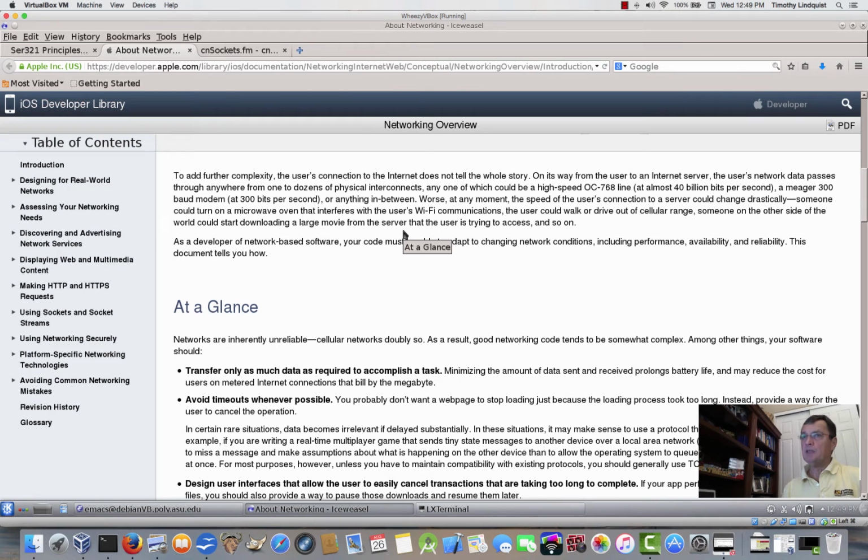And that's why I say, depending upon routing, and even with a connection-based protocol, routing can differ for different messages, and that difference may make a huge difference in the lapse rate, the difference between the send time and the receive time. Worse, at any moment, the speed of a user's connection to a server can change dramatically.